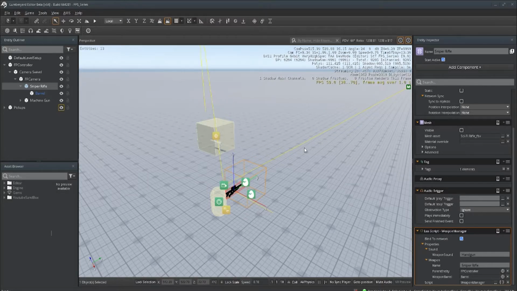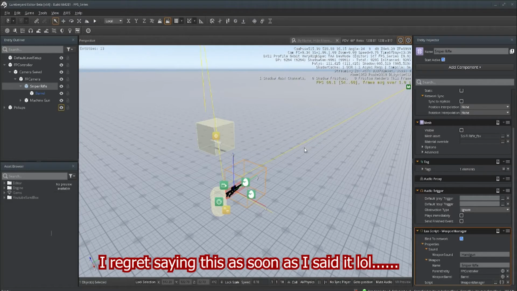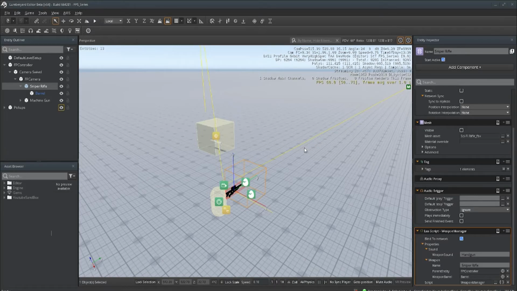After we get done with the weapon switching video, we will start breaking into AI. And then after AI, it'll probably be something like UI and like game over states, things like that. And then we'll be done. So hope you guys are enjoying the series thus far. I think AI is going to be pretty fun and exciting. I might actually set up a whole little scene for that to kind of break up the monotony of all this gray in the videos.